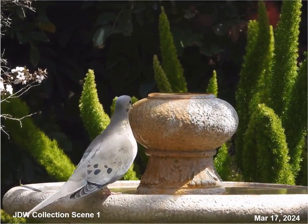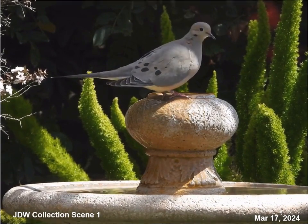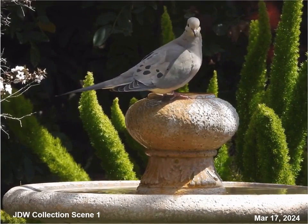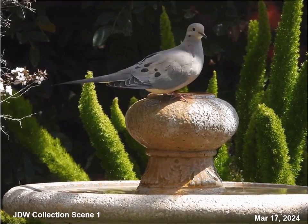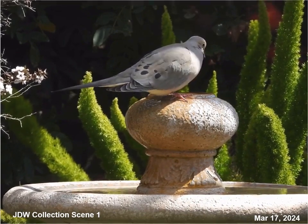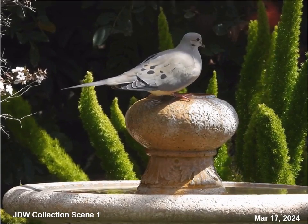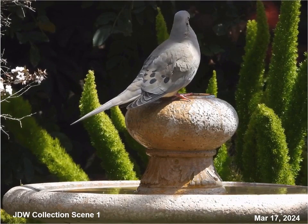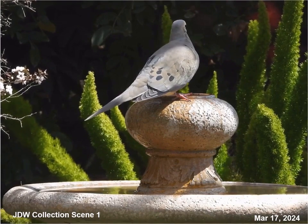The first one, a dove. You notice it knew that the water was rising, and came up to the top. There it is drinking. It doesn't have to raise its head and gulp the water down. And then it's funny that the water level was going to drop. The battery has to reach a certain level, and the mourning dove will attempt to go down farther and farther to get a drink of water.